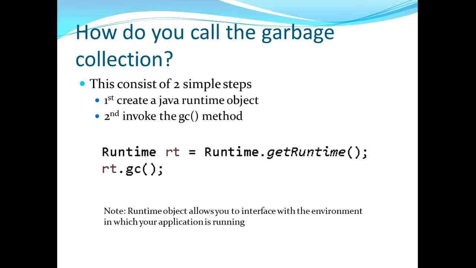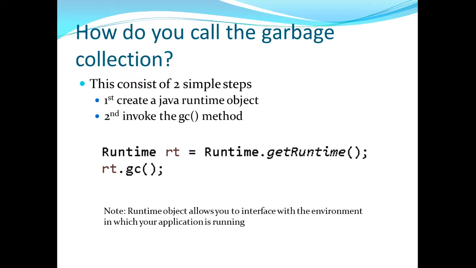And as you can see here, I have myself a runtime object. And in order to call the garbage collection, we just follow the steps that I've mentioned above. We'll first of all have to create a Java runtime object, and you can do that by typing Runtime rt and setting that equal to Runtime.getRuntime. After you do that, you just simply call rt.gc, which is going to call the garbage collection, and then basically whenever this code runs, it's going to make a suggestion to the JVM that there's some garbage that needs to be collected.